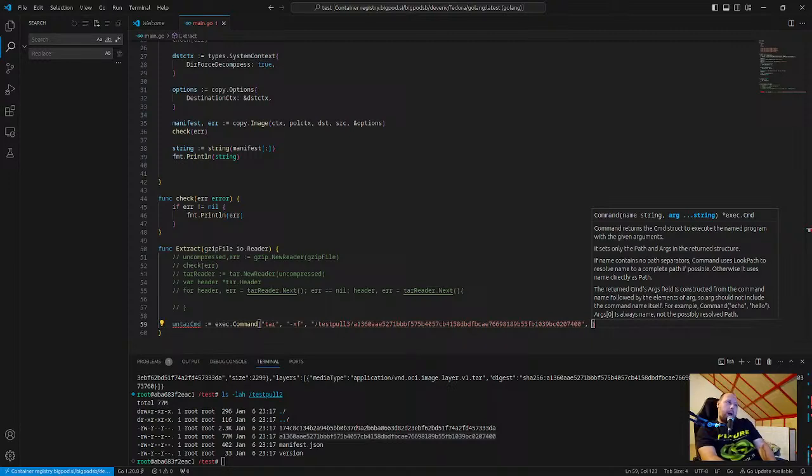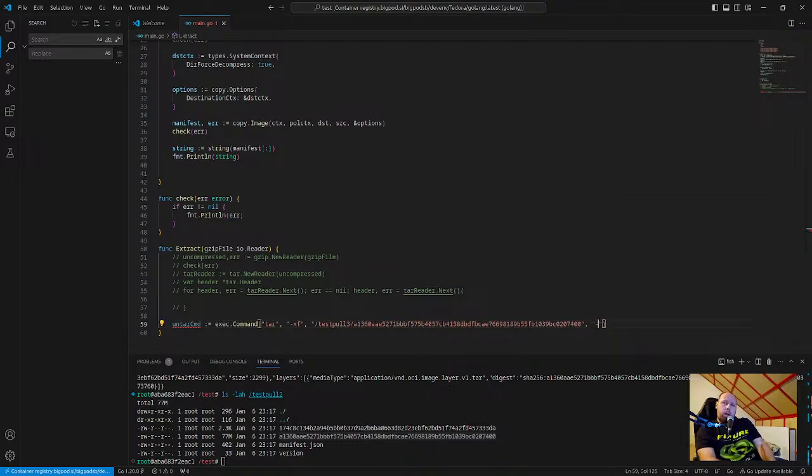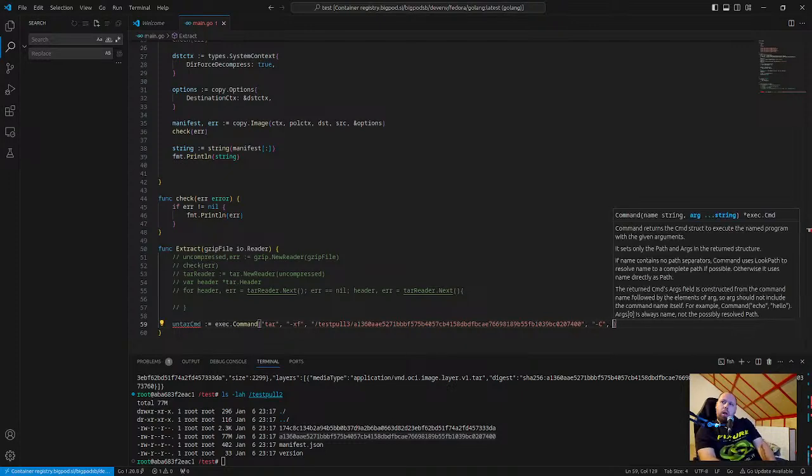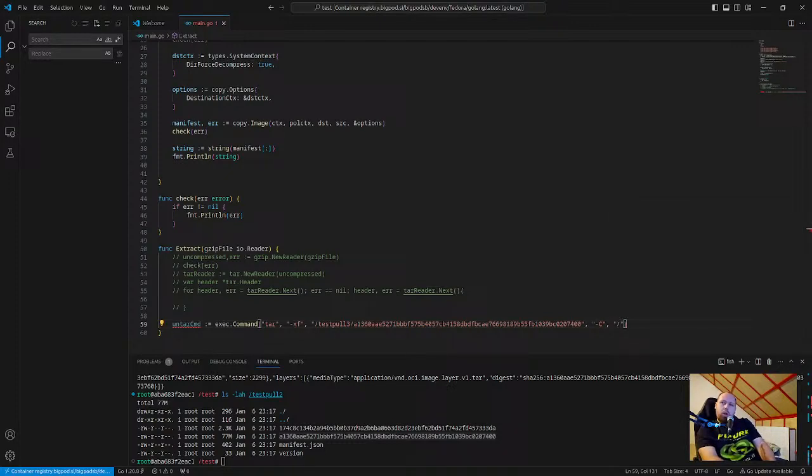We're gonna need to read the manifest, which thankfully I already have enough in a string. Another argument we need, dash c, and the location for now will be test pool 3 slash output. We're also gonna create a directory.